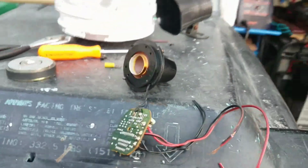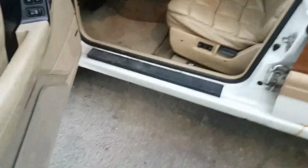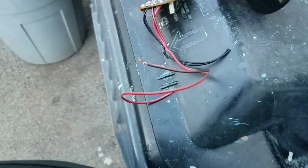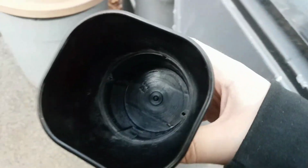But it does work. It's a very annoying siren. It goes ah, ah, ah. Basically a generic minivan siren. I have the keys to my Jeep right here. It is a Viper siren from the 90s. There's the tag number. Here's the number of the siren: 514T. I'm going to go ahead and put it back together here.